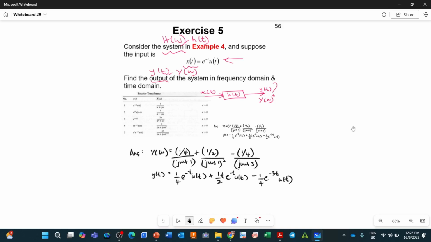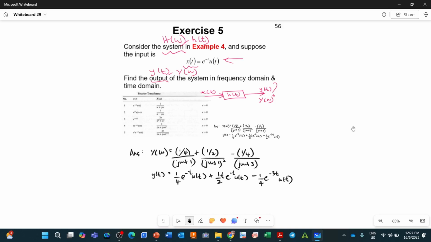So j omega plus 2 is the numerator over this one, because you have the OBT, this is squared, so we have this one, and A omega is equal to minus 1. Trying to answer and get it, A should be 1/4, B will be 1/2, C will be minus 1/4.